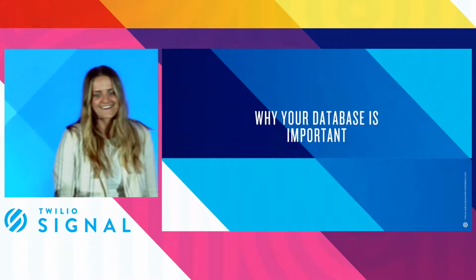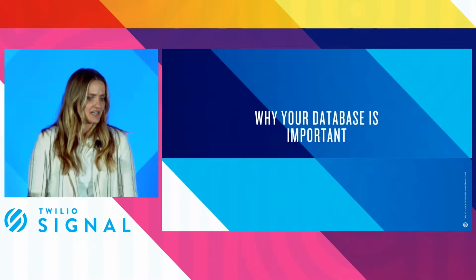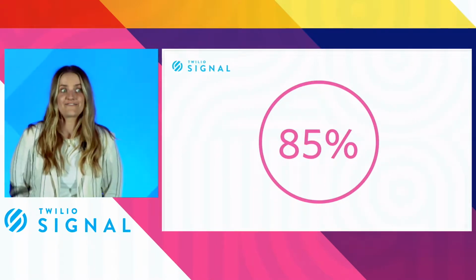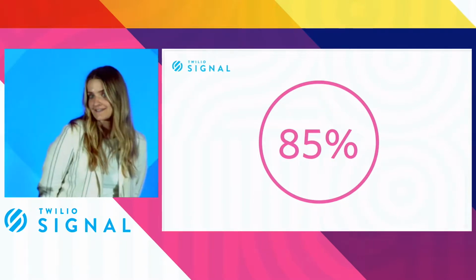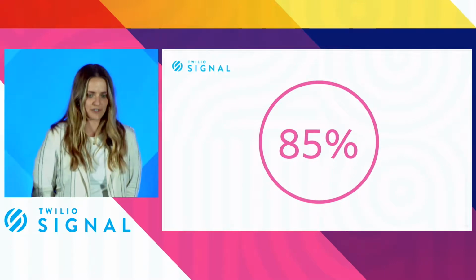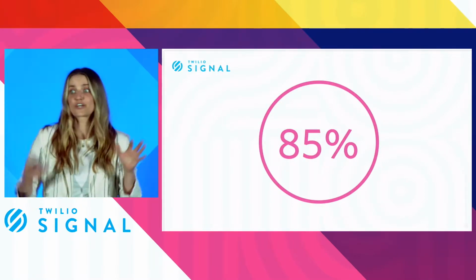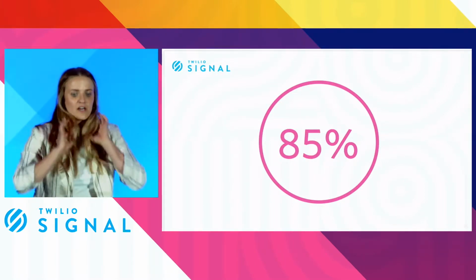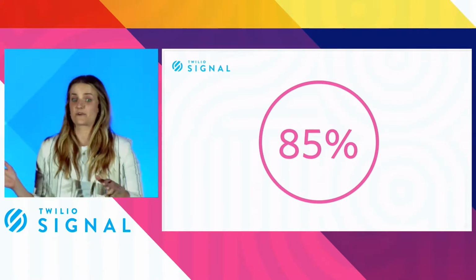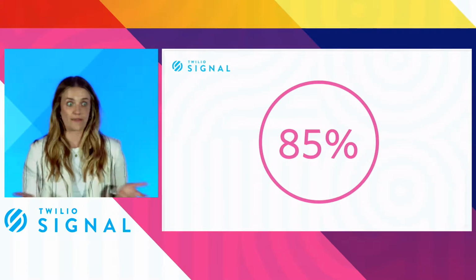So, before we get started on the journey, we want to take a couple of minutes just to tell you why this is actually an important topic. Does anyone in the audience, not my coworkers, know why we have 85% up on the screen? Well, it's actually the percentage of non-spam commercial email that actually makes it to the inbox. So we're not talking about the spam folder versus the actual inbox placement here. The ISPs like Gmail and Yahoo and MSN actually just drop 15% of all legitimate email into the ether. It doesn't go anywhere, it doesn't go to spam, it's just not there anymore.